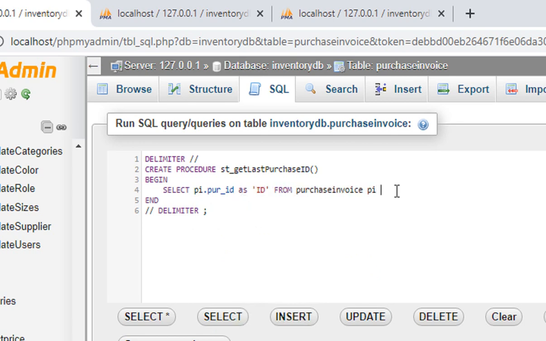Okay, order by PI dot ID, and you have to specify a limit 1.